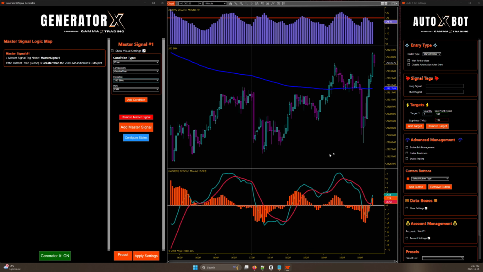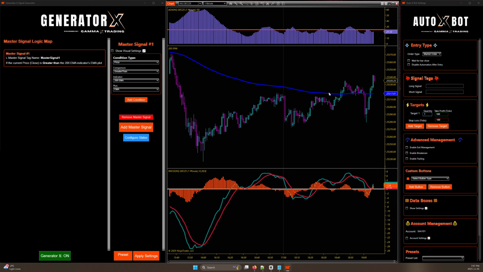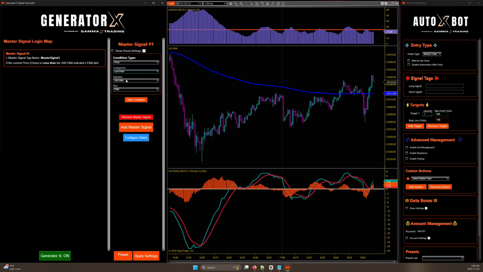So in this case, this condition means that price has to be above the 200 EMA, greater than, for this condition to be true for this signal. Or I could do less than. So in this case, price would have to be below the moving average for this condition to be true. And what's cool about this is you could put a bunch of things on here. You could put VWAP or anything on the chart, and you can just define, hey, price needs to be greater than or less than a certain thing. So it makes it really customizable.